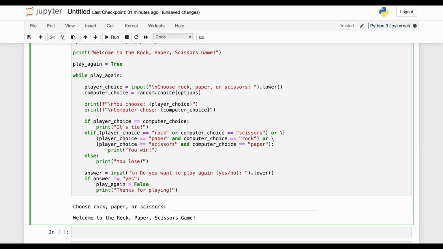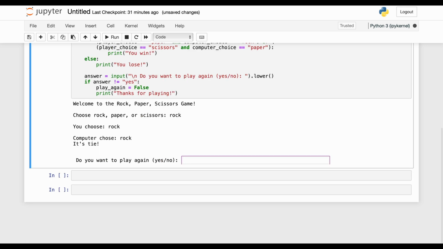One more thing, you want to put it in the next line like this. Don't type everything all on the same line. That won't work, especially because we've put in two backslashes. I just forgot to put it in the next line. The whole reason of putting backslashes over here is so that this error does not come. Okay, so choose rock, paper, and scissors.